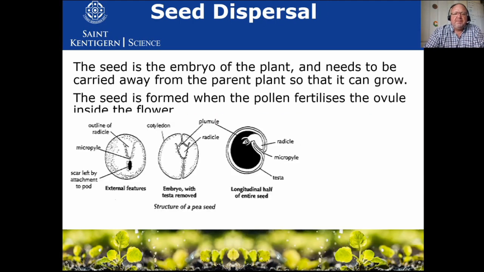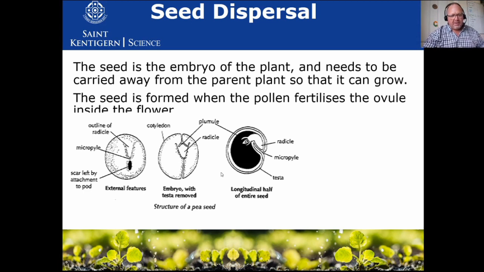Now when we look at the seed itself, the anatomy of a seed, we've got some internal features and external features. There's a few new words here, but the micropyle is a little hole, and it's that little hole that, when you water a seed, lets it say, hey, it's time to grow. Okay, and I'm just checking the iPad quickly, so that we look at the major pieces that they want us to look at.